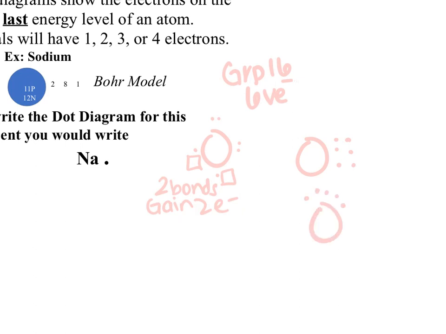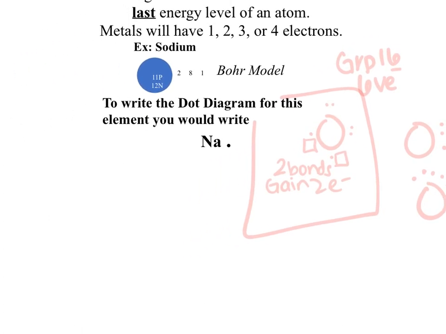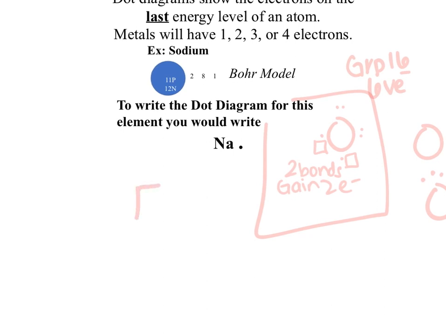I also don't want to go around just like that. So please make sure you are following the same procedure where you add 1 electron to each spot around the element symbol and then add the second one. Okay? If I am looking at something like fluorine, fluorine has 7 valence electrons. I go 1, 2, 3, 4, 5, 6, 7. So look, there's only 1 spot that's missing. So I'm guessing I'm probably going to gain 1 electron from a metal.